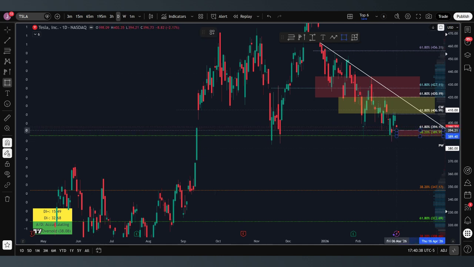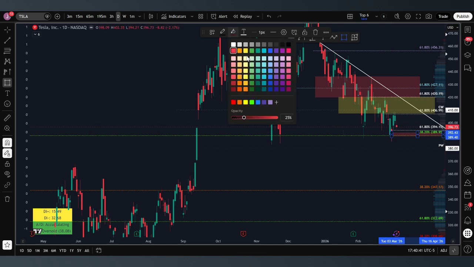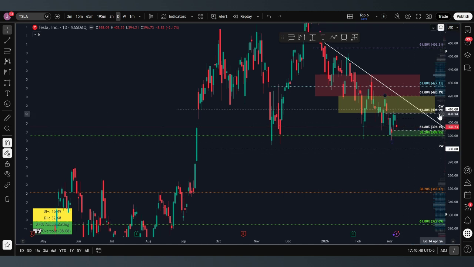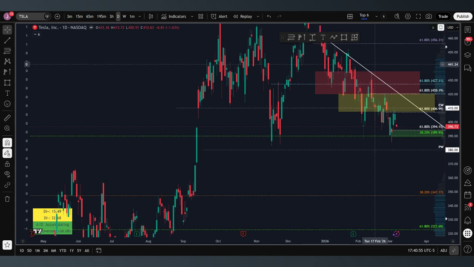If price is to break below this supportive area, then it offers a wash down here into that 350 range. And any sustain above that box offers retest back there into the 407 resistance, and then the current downtrend as well. So quite a bit of risk still here in Tesla while it remains below that 407, and even more so if we lose 390.